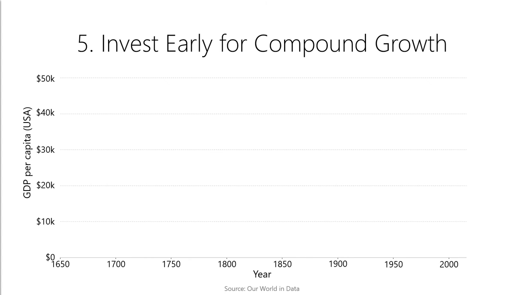Fifth, invest early for compound growth. Exponential curves like the growth of GDP per capita in the USA start out slow and then explode quite rapidly. The sooner you invest in the AI economy, the better off you'll be exponentially. The next Googles, Amazons, and Microsofts are out there now or soon will be. However, you don't need to find them yourself. Your index fund will find them for you when the time is right. You just need to invest in the whole economy now so that your investments will reap the rewards of long-term exponential growth.